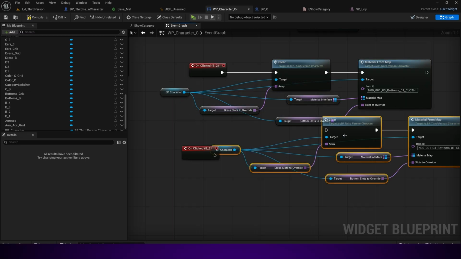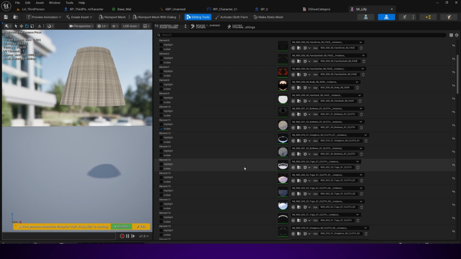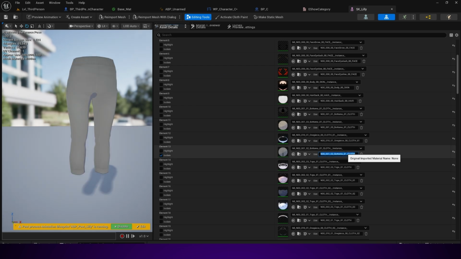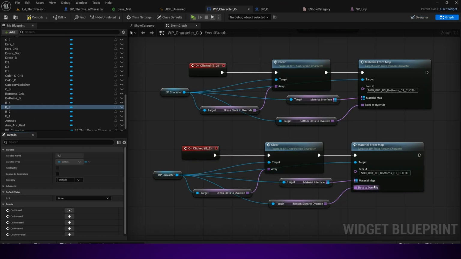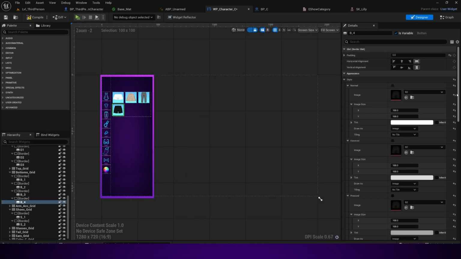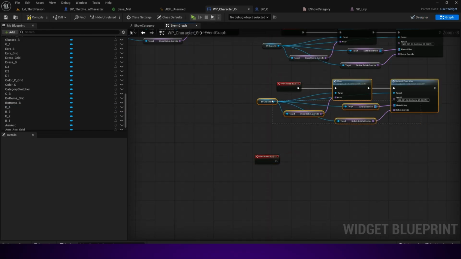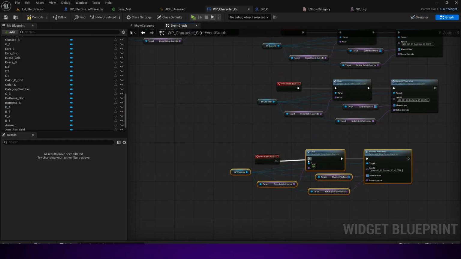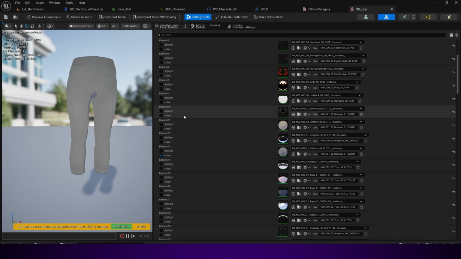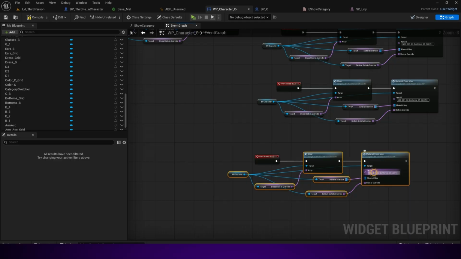Note for you guys. For now, we're keeping it simple by typing the item ID manually as a name when we connect the button. That's the fastest way to show the system working. But don't worry, in the next step, we'll upgrade this by using an enum instead of manually typing names. That way, the whole setup becomes much more scalable and easier to manage when you add lots of outfits or want to refactor later. Enums keep your IDs consistent and save you from typos, so we'll switch to that soon.